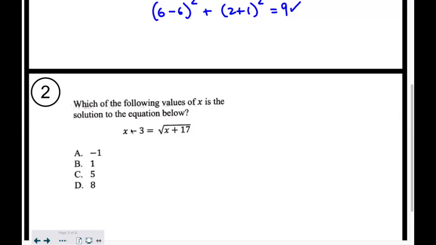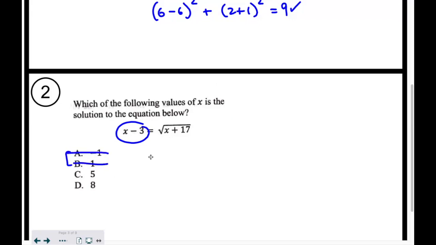So if you have a radical equation, you really have two good options. Either Desmos, which again we're going to get to later, or just plug in your answers. I actually think this one you could do more quickly than even the amount of time it takes to type into Desmos because the first two answers make this side negative. -1 minus 3 and 1 minus 3 are negative. And when you take the square root of a number, it's always going to be positive. So these answers just don't make any sense.